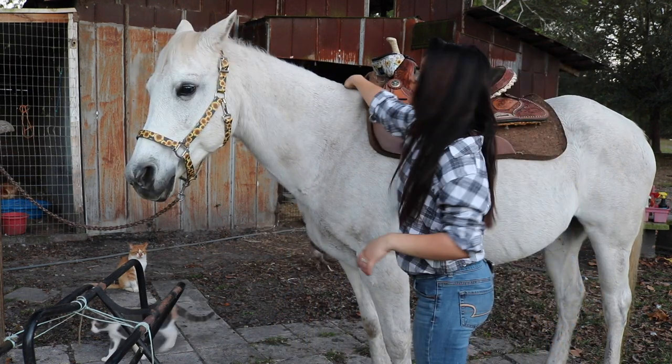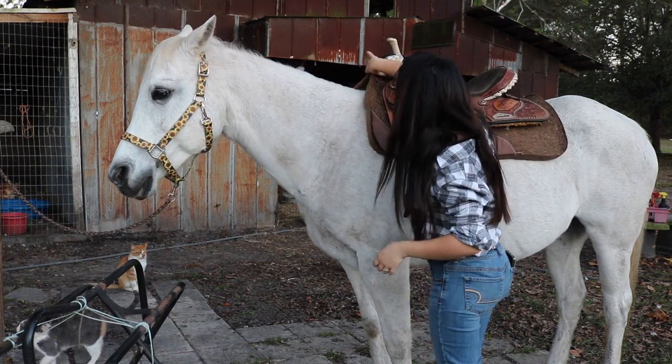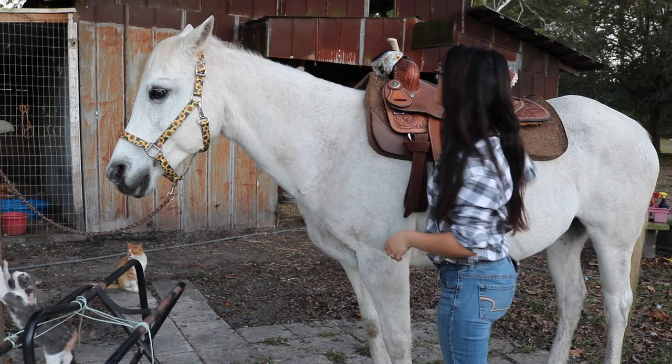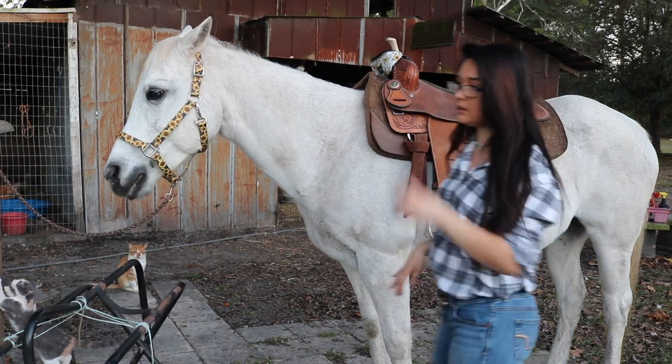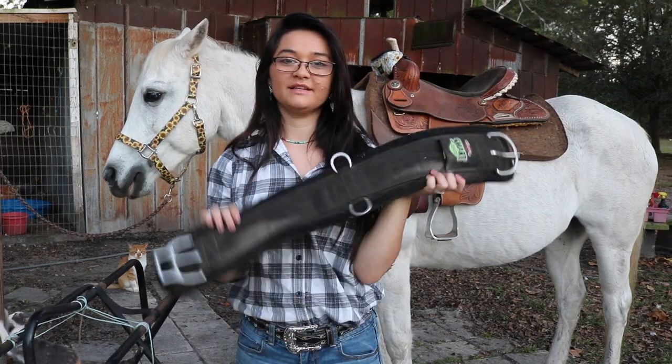Just to kind of give her withers some room right there. So it just fits really nice in that gullet right there. And then I'm gonna head to the other side to put on the cinch.